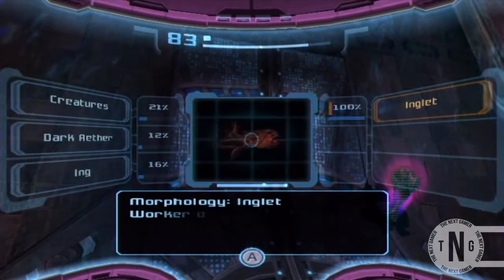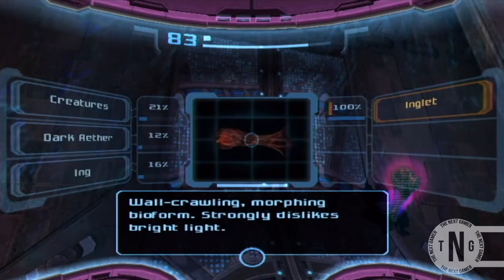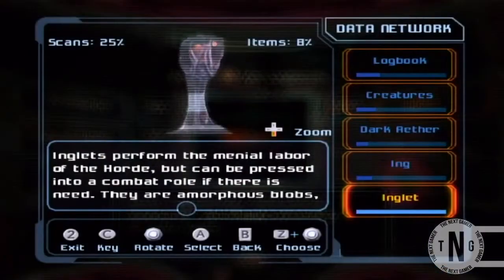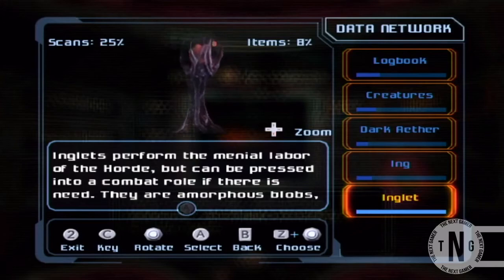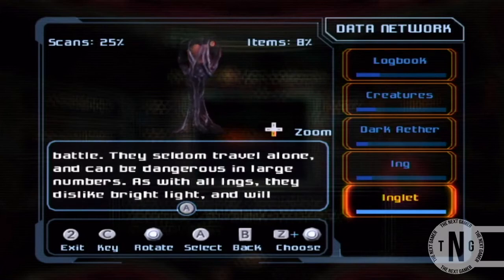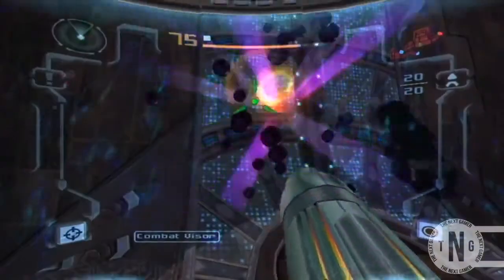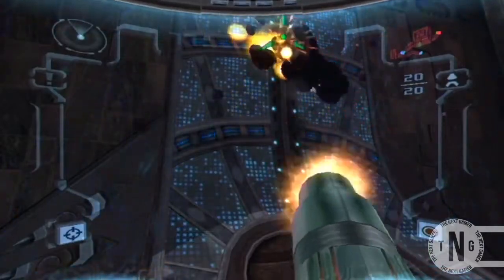And this creature right here is the Inglet, worker drone of the Ing Horde. Wall-crawling, morphing bioform strongly dislikes bright light. Inglets perform the menial labor of the Horde, but can be pressed into combat roles if there is a need. They are amorphous blobs capable of clinging to nearby surfaces. Inglets can fire bursts of dark matter in self-defense. Though they prefer to avoid battle, they seldom travel alone and can be dangerous in large numbers. As with all Ing, they dislike bright light and will avoid it if possible. And they're pretty easy to kill. Just a few shots, even in their blob form, will kill them pretty fast.